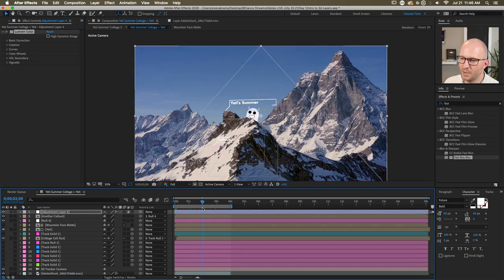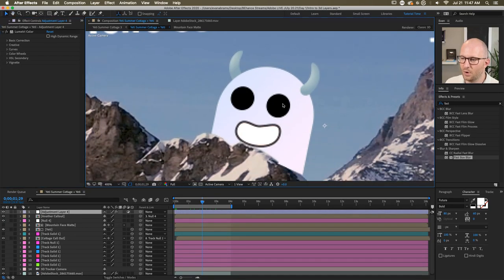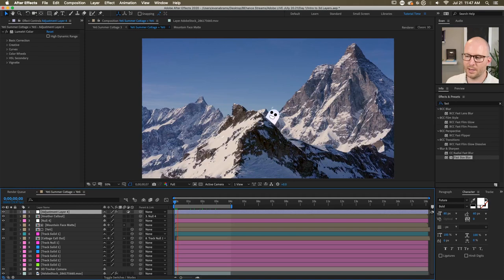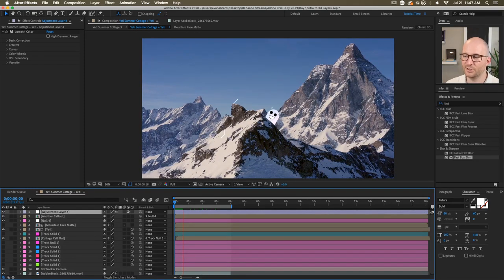so that everything is getting exposed to the same adjustments, right? So that means, for example, we know that the snow is white, we know that the mouth of the Yeti is white, and since the Lumetri color is affecting all the whites in all of the scene, then that's getting treated as well. All of the dark shadow areas in the scene, those are being affected as well. So it helps to harmonize by putting this adjustment layer over top of everything, right? Just a little final detail, okay?